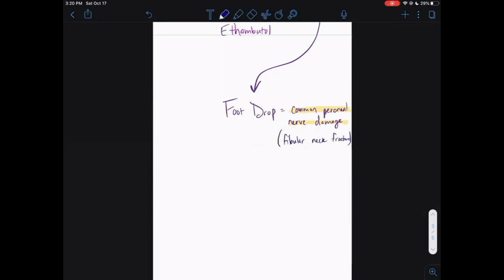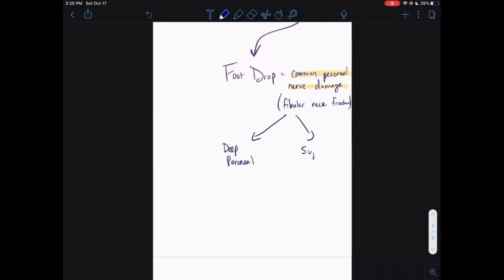And while we're talking about it, let's just talk about what the peroneal nerve does. All right, so the peroneal nerve, like we said, is going to split into two nerves: the deep peroneal as well as the superficial peroneal. So let's draw this out here. So common peroneal splits into the deep peroneal. Y'all didn't think you were getting an anatomy lesson out of this topic, did you? So deep and superficial peroneal.